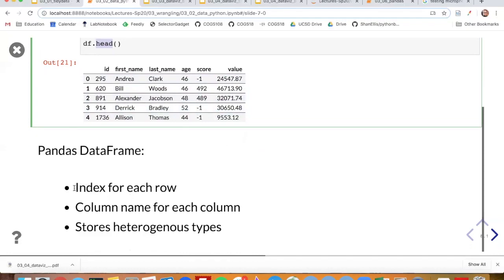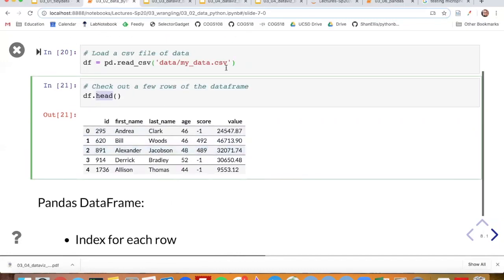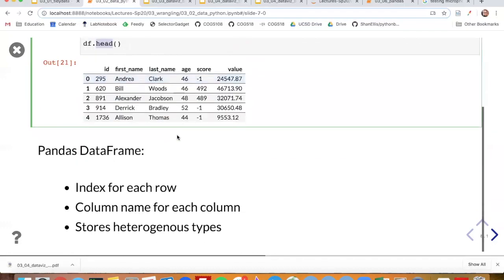What's important is that you recognize there is an index for each row. So the index for this first one will always be 0. And there's a column name for each column. Notice that when I read this in, I didn't say header is none. So we'll take whatever is stored in that first row in the CSV file and make those the headers. This allows us to refer to each column by its header name. And it stores heterogeneous types, right? So we're going to have values and quantitative continuous information. We'll have floats and integers. We can also store strings in a data frame, all in the single data frame, which helps when we have real world data.